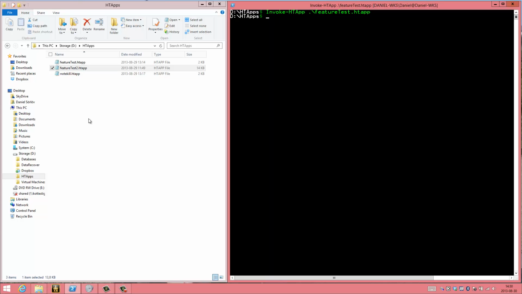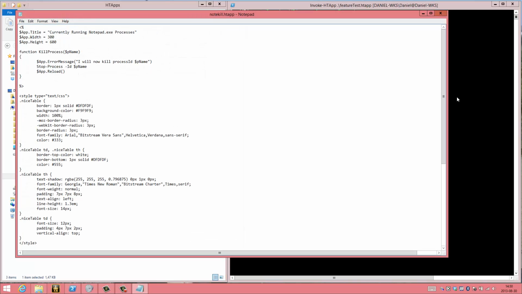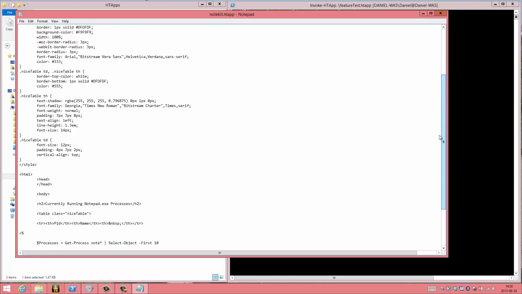Let's look at another example here, notekill.htapp. This is a bit more code in here. There's some CSS in here just to be a bit nicer.